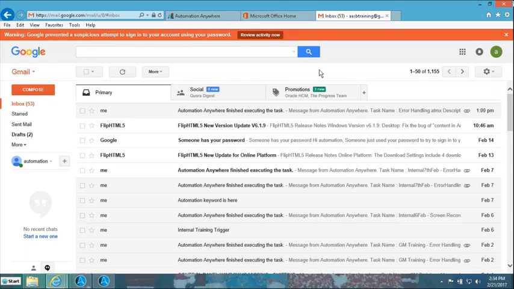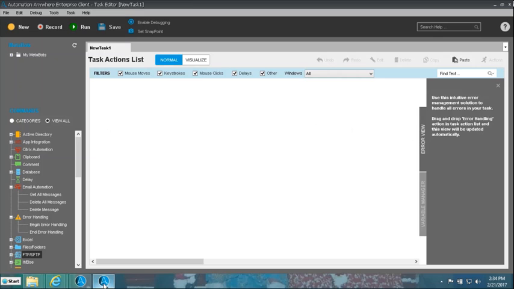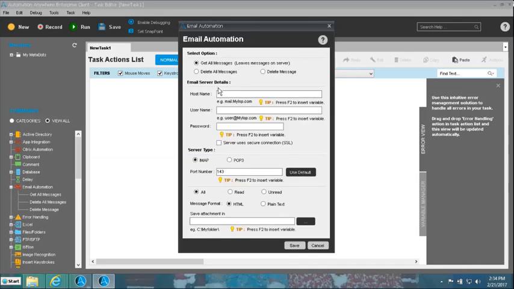We will proceed to first, like I said, establish a generic connection to my mailbox, try to pick up the mails one by one and bump them off the screen. And then we will try to create a concrete use case out of it. So let's go ahead with the same. With that intent in mind, I am going to go inside email automation, and first and foremost is get all messages. In get all messages, I need to be able to provide my host name and other credentials, as I'm about to give in.